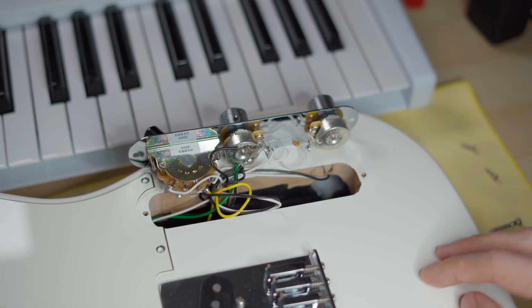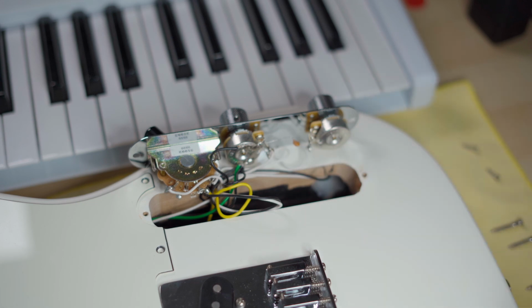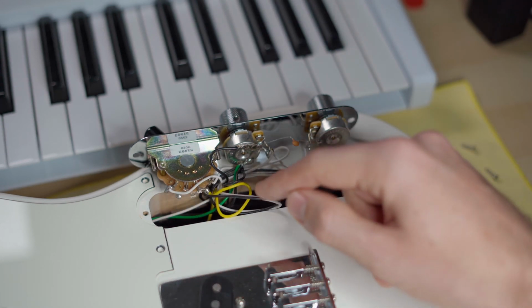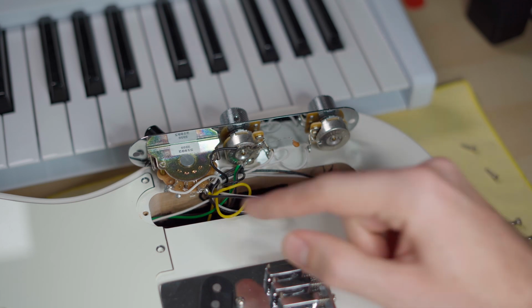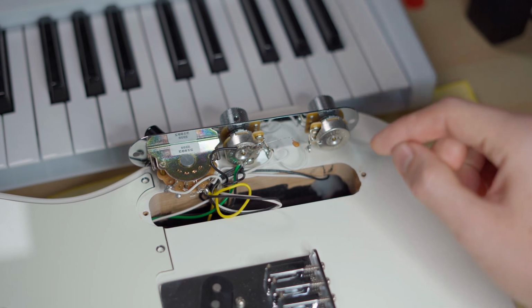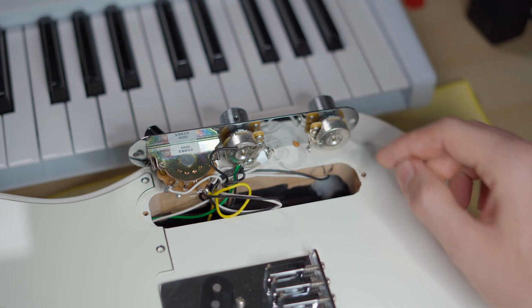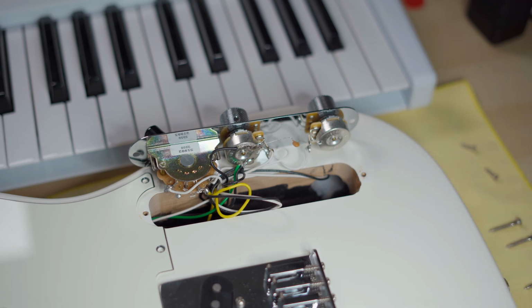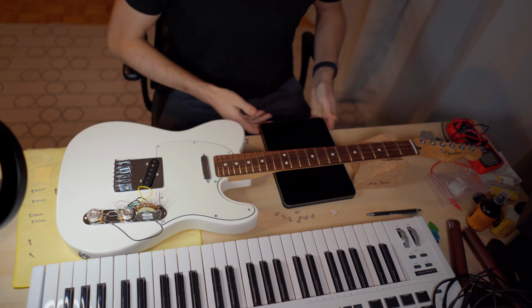So I think I need to desolder this blob here. I won't change anything here. I will just desolder the bridge and the neck pickup so we can pull them out. But I won't change anything in between here, the tone capacitor or anything. Alright then, let's start with soldering.